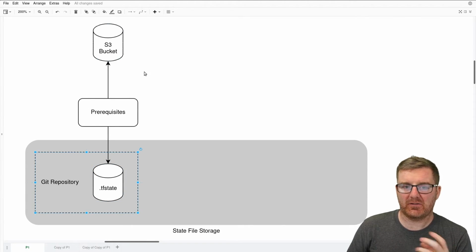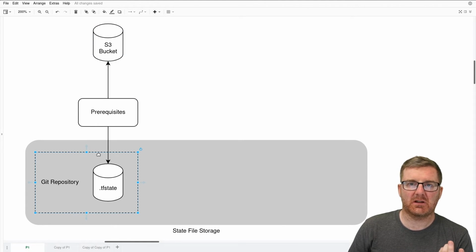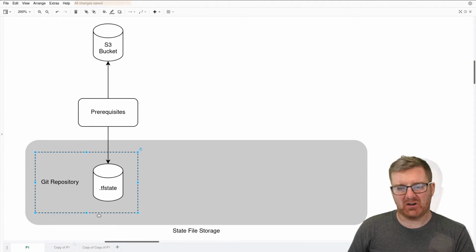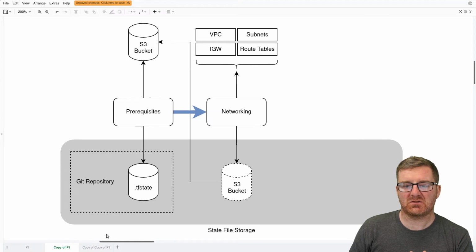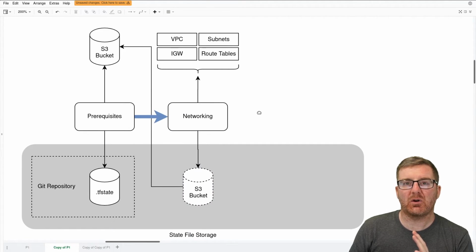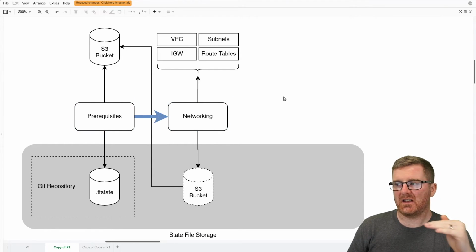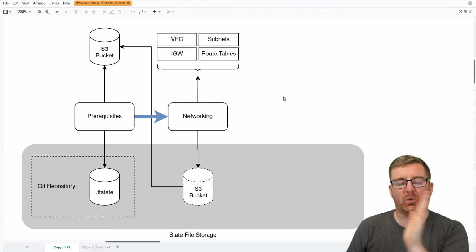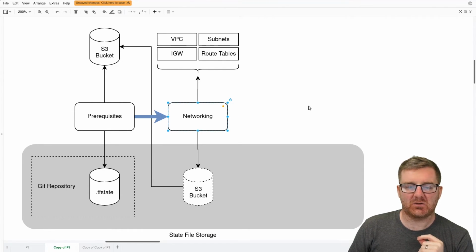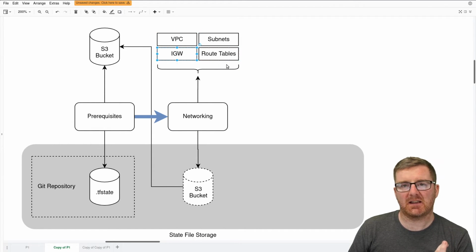I just store that for this one in the Git repository, and I just secure that Git repository. If we move over to the next stage, we introduced our networking environment, didn't we? So we brought our networking state in. So this arrow clearly shows the actual dependency of what direction things go in. And so we've got our networking state, and our networking state is going to create VPCs, subnets, route tables, and internet gateway. It's going to build those things for us inside of AWS.